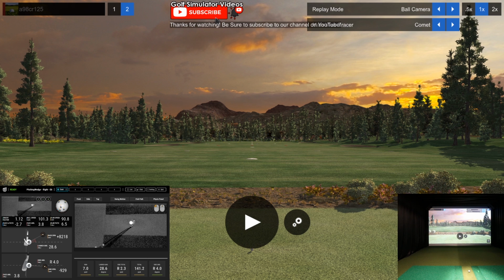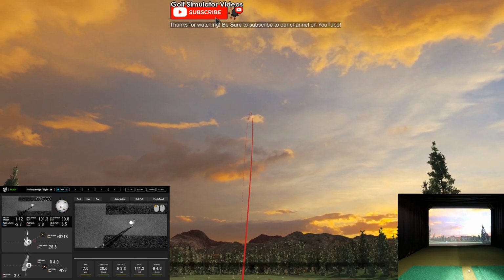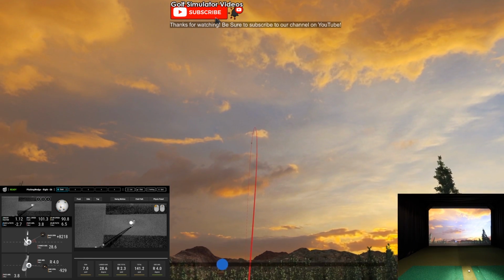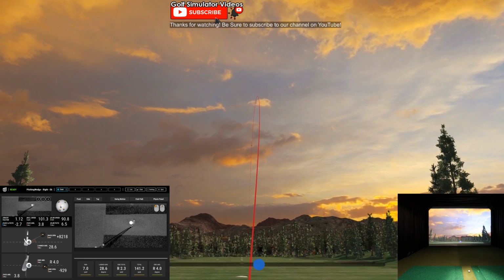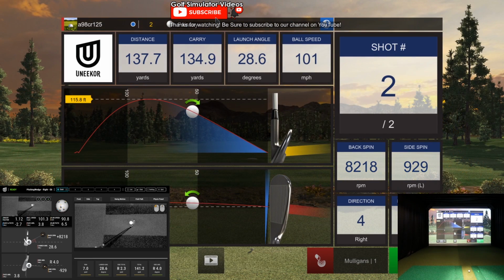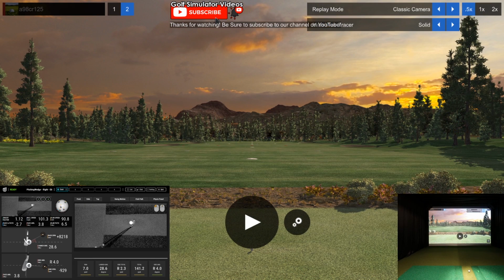So let's say we wanted to do, let's do classic, because that's from behind, in half speed. And let's say we wanted a solid line. There's the ball traveling. You can see that tracer. Started out to the right, and then it came back to the center. All right, now check this out. Let's go back, and let's go half speed, and let's go to the ball camera, and let's go to Comet.